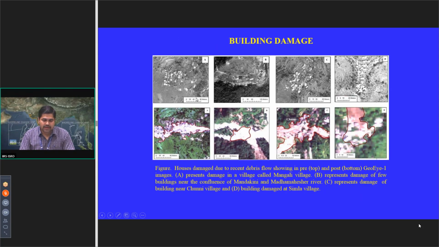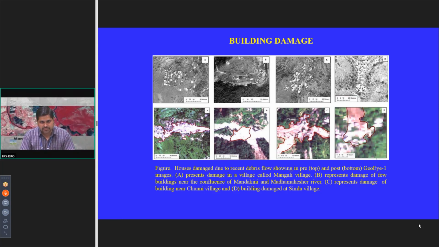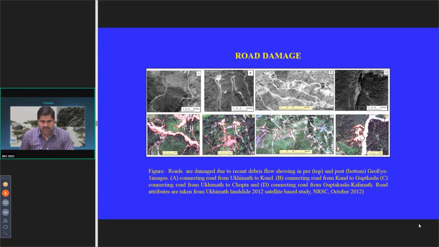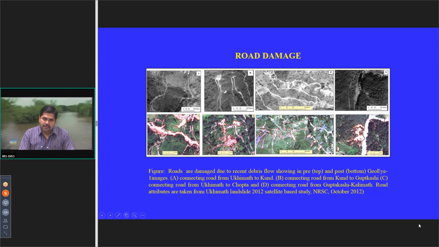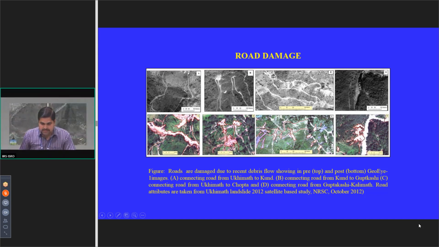Coming to the vulnerability calculation, there are different building damages I have taken. So building footprint is what we take. We digitize those footprints and see how they have been affected. So building damage, then road damage. What are the roads that have got damaged, or that have the potential to get damaged in case of landslide. In hilly areas, I would like to tell you that roads will go like this, and then they will go like this. So one single road can be punctured, can be affected by one particular landslide at several locations. So that is what we have to look for. This is one single road only.